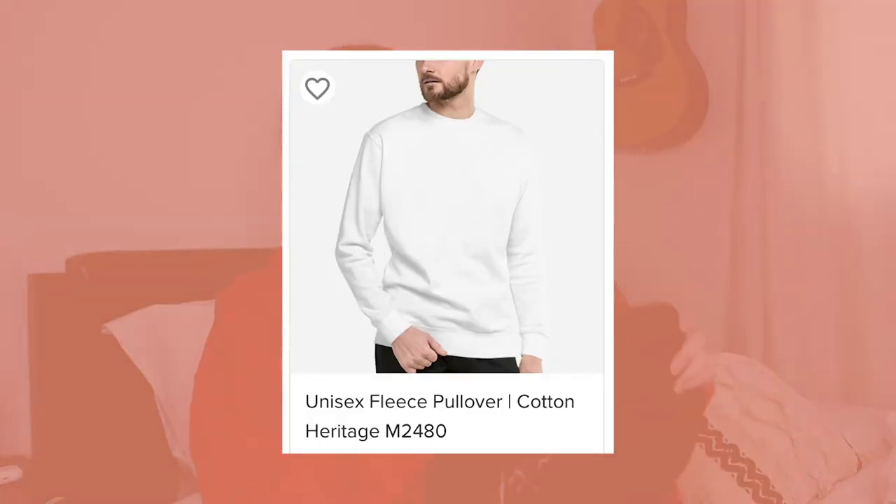The next one I ordered was a unisex fleece pullover — the Cotton Heritage M2480. I got it in a medium, so it's a size down from the Gildan I just showed you. This one is definitely a bit thicker and seems like it's nicer quality than the Gildan. However, I just didn't like how it fit. The bands on the wrist were too tight and it was also too tight on the lower band where it meets the hips. This one is definitely a lot longer than it is wide, and for someone who's short I would rather it be more proportional. That said, I would still wear it out — it's just personal preference. Another great thing about the Cotton Heritage is that it is 100% cotton, so you don't have that grayish effect you get with the Gildan.